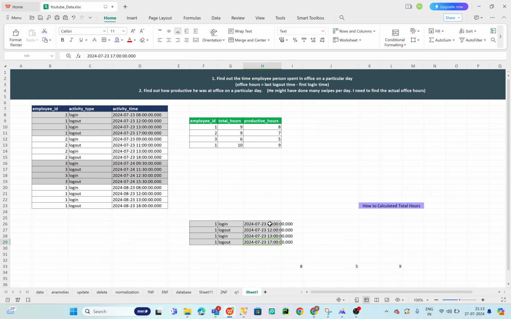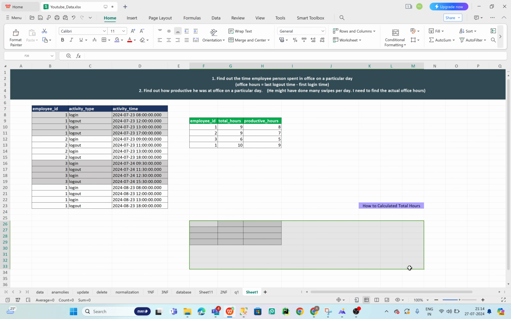So the actual productive hours is 8 only, because 1 hour is spent outside. So the first question is total hours, and the second question is only productive hours. That is what we need to calculate.